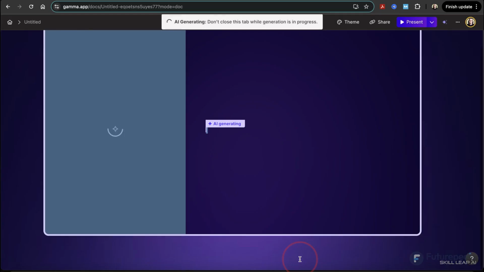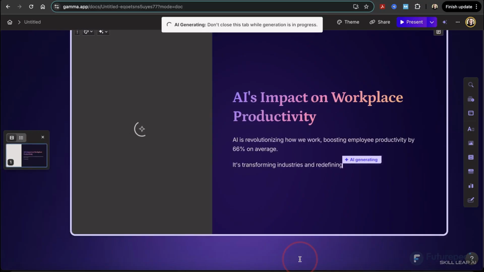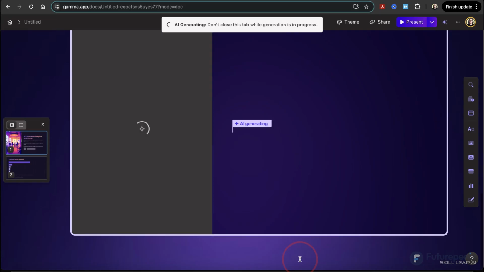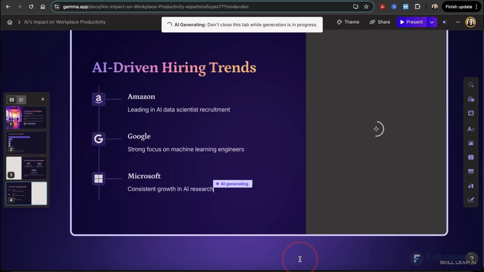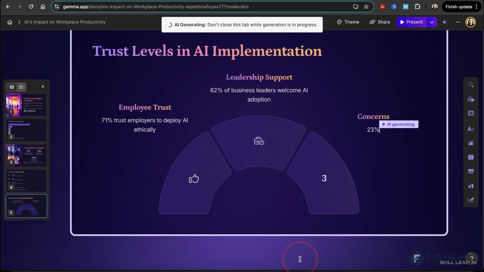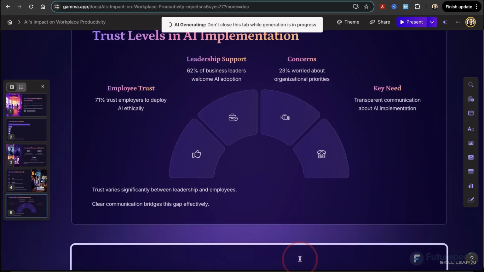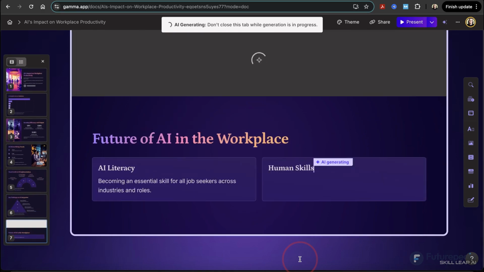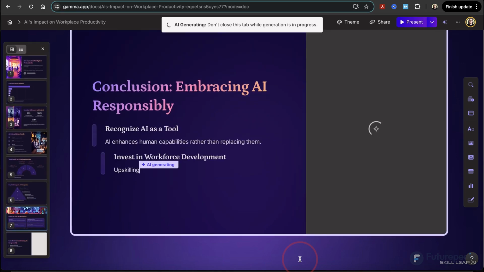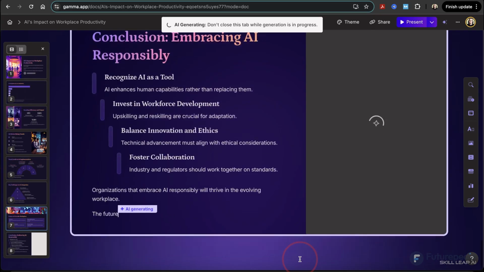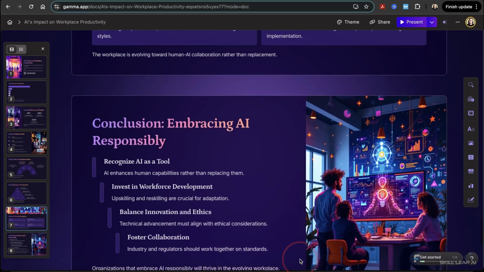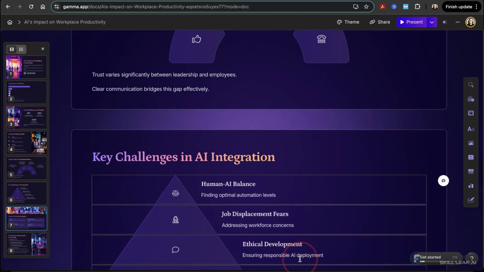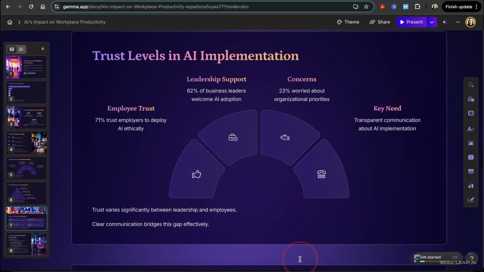And just like that, Gamma will then get to work creating an entirely new presentation based on just your original starting prompt. And this is pretty great. It automatically formats everything into a visually pleasing presentation, creates all of the cards for us, generates images to go with them, and as you can see, is even generating charts. And since we chose the traditional layout for this presentation, you'll see that it feels and looks a lot more like what we're used to out of a program like PowerPoint or Slides.